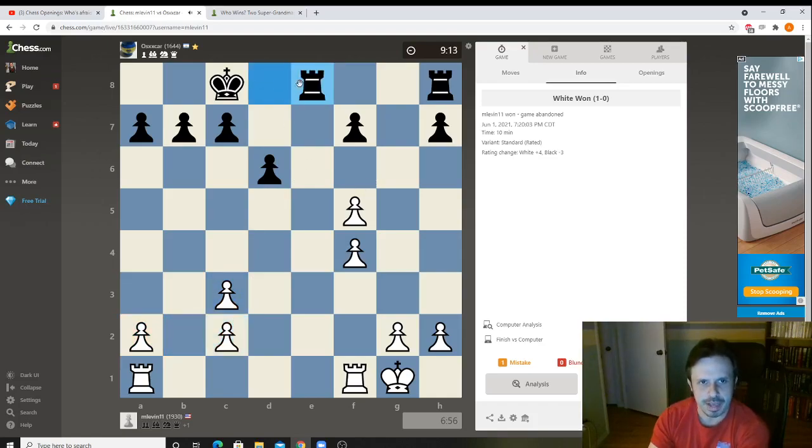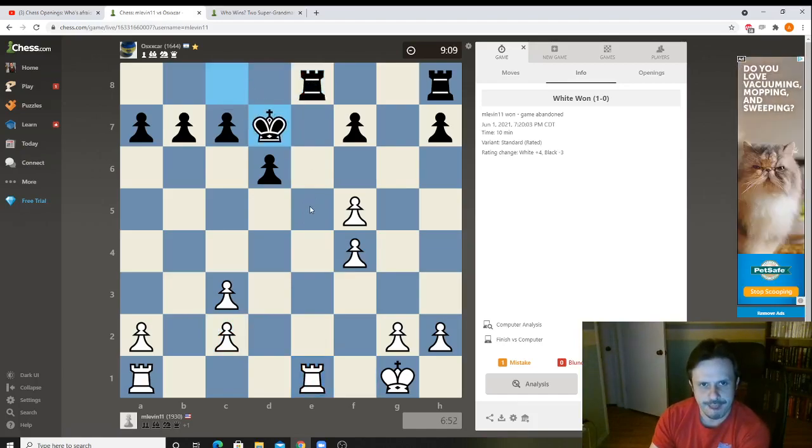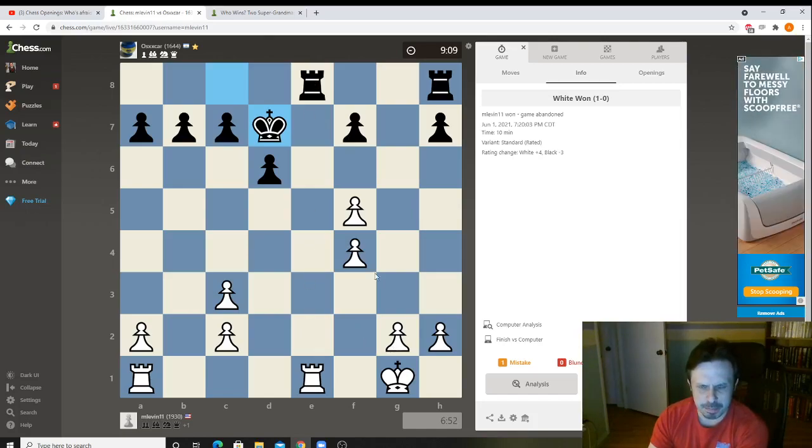Rook e8 makes perfect sense, getting the rook on an open line. Rook e1, challenging the open line. King d7. Black wants to trade, but this, again, becomes a race over who gets to create a passed pawn first. King f2. The king is coming to help.